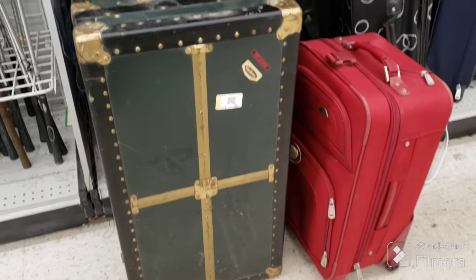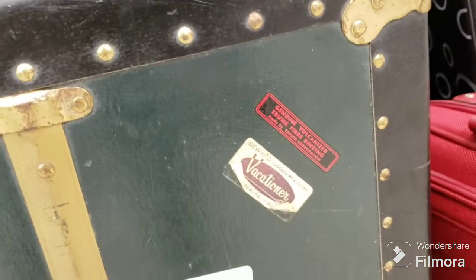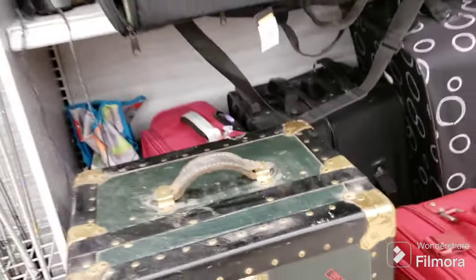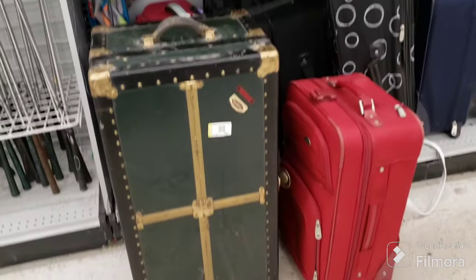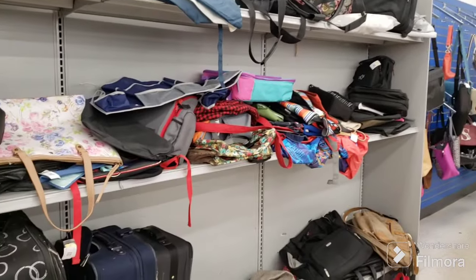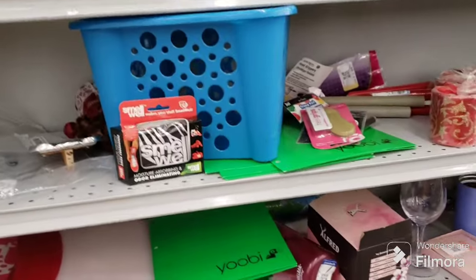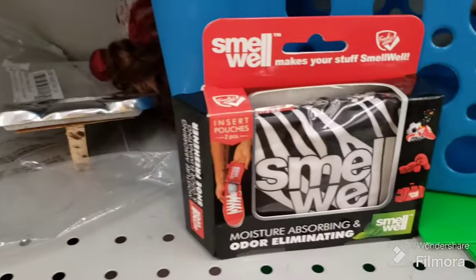Here's a nice old trunk for $13.09 - a vacationer, it's still got its sticker on it, that's kind of cool. The other one took a couple weeks to sell. I should look up here too - sometimes they have cat carriers and such. Now we're in the miscellaneous aisle.